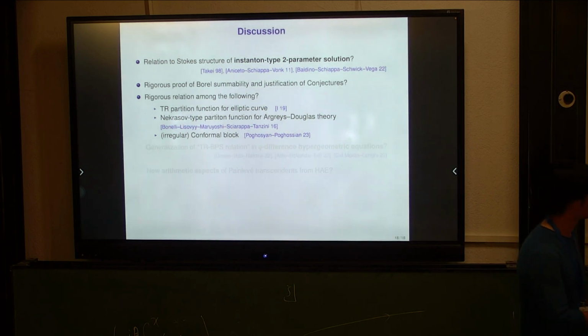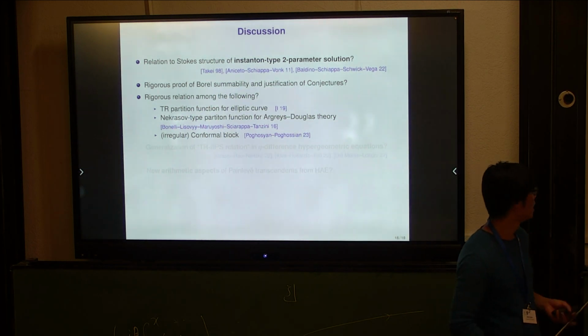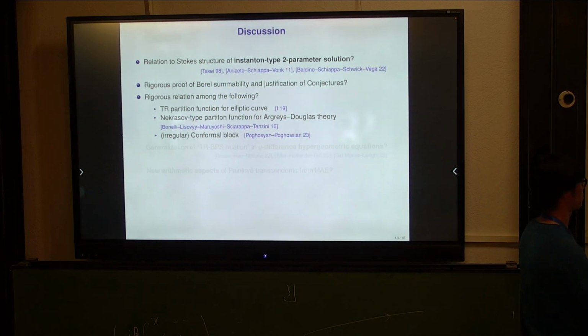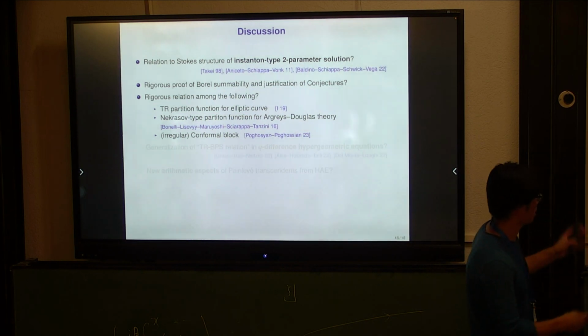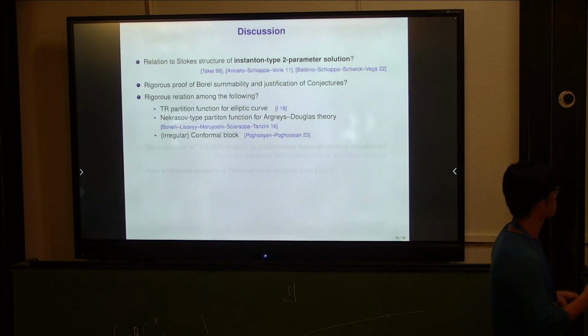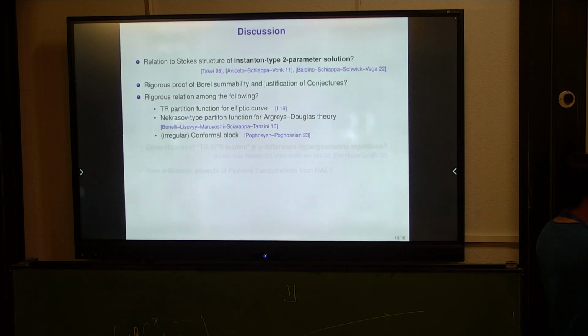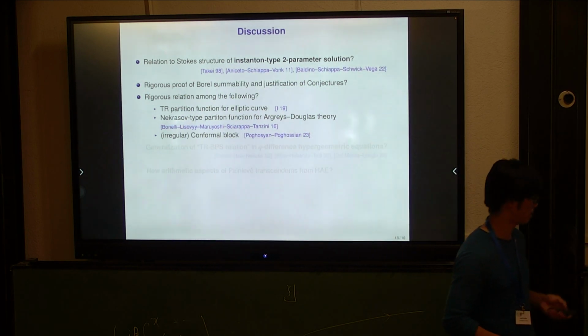Originally, the so-called Kiev formula used the conformal block to describe the tau function, but later, by AGT, it is related to the Nekrasov type of partition function. And the topological recursion partition function is the third one. So they should be related. But as I said, this is an h bar power series and this is a large T or small T series, so we have to compare.